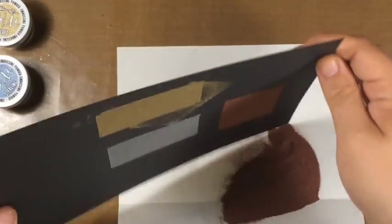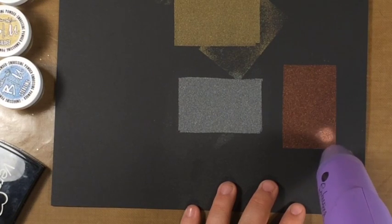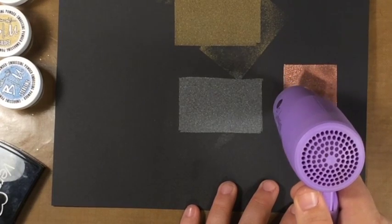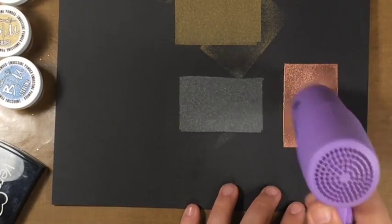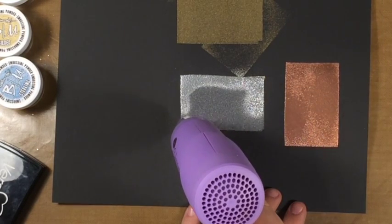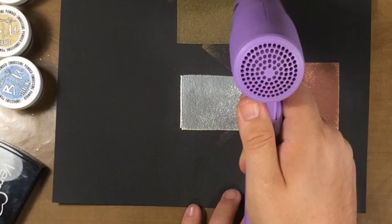Now I'm going to, of course, just brush off the embossing powder. It's very easy to do. And now you're going to see me heat set the actual powders so we can see exactly how vibrantly metallic they are. And you'll see here heat setting them, obviously you'll just use a heat tool and you'll just go over top of the embossing powder. And once you have gone over top of the embossing powders, you will see that the shine from these metallics is very, I guess you would say, very metal-like.